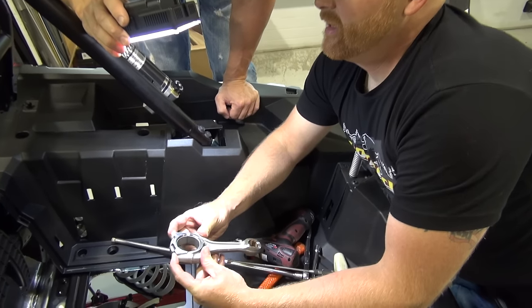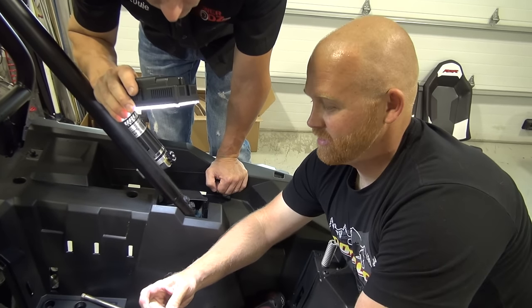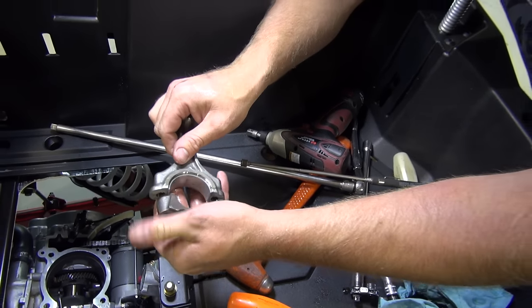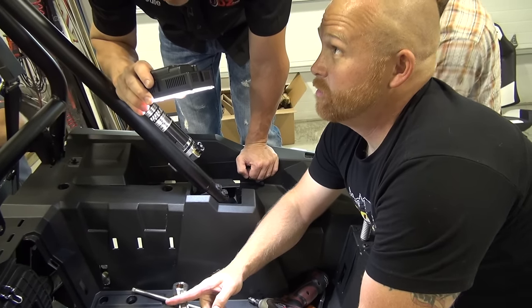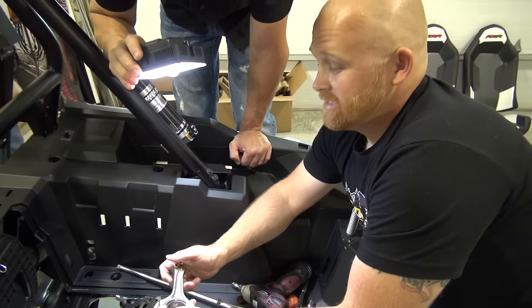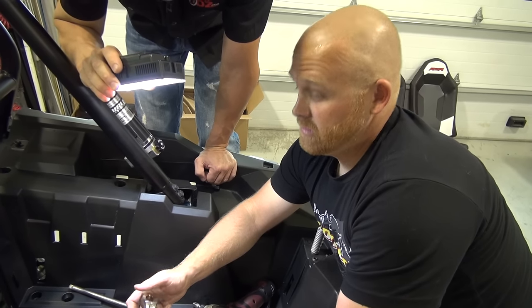The Japanese invented it because they started using less expensive materials and they weren't as strong. If you look at how beefy that rod is, and you think about how brittle the material has to be to crack it like that, this is why we're replacing these rods, because they tend to break up here, and we put a lot of stress on them. The new rod and piston combination is like 4 ounces lighter than this rod and piston.